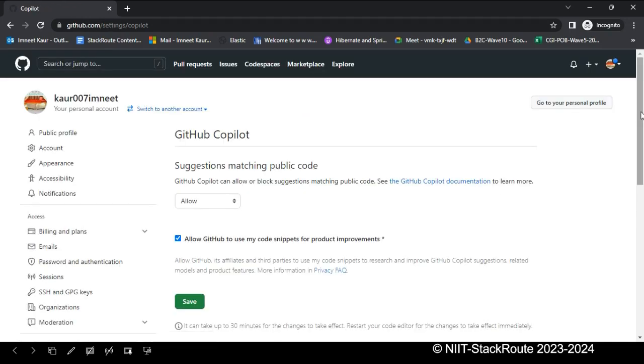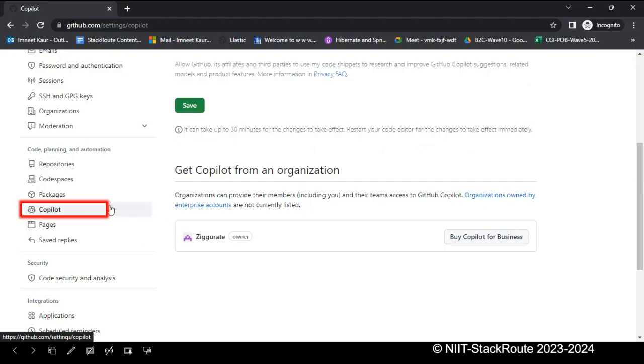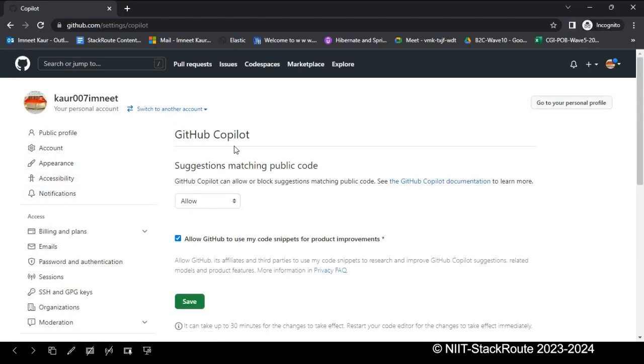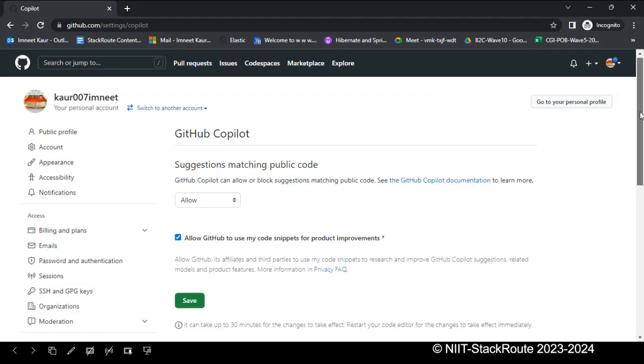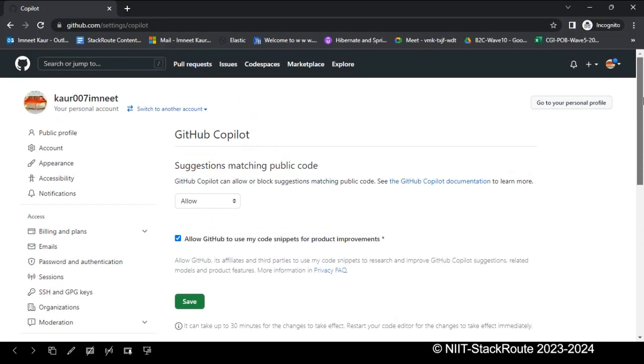Okay. If I scroll down, you will see the Copilot icon here, and this is opened by default. You will see suggestions matching public code, and here by default it is allowed. Because I have already purchased the free trial version, I had to enter the credit card details, and that is why I am able to see this.